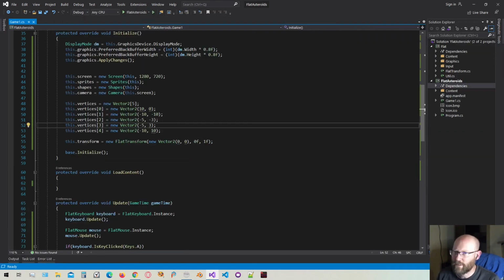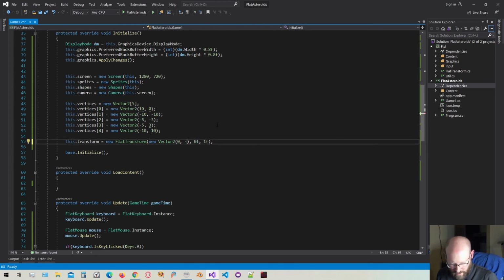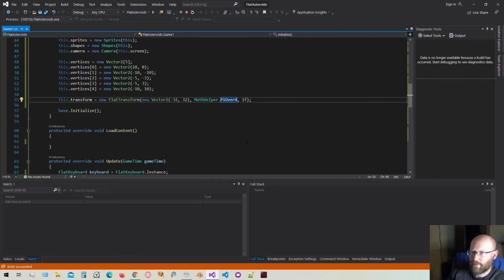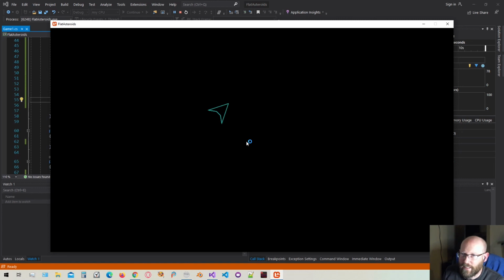And let's modify the transform so we have just a little bit of position change. So I'm going to make this a -32 here and a -32 here. Actually, this makes it a -32, +32. So it's going to move it back to the left and up a little bit. And rotation, let's go ahead and change the rotation a little bit. So we'll call the math helper, and let's just say pi/4. Okay, so pi/4 is going to be a 45-degree angle. And so let's just make sure that all of our transforms are working just fine. All right, there we go. And as I zoom in, you can see it's been moved up a little bit and over to the left a little bit and rotated. Okay, so there we go.